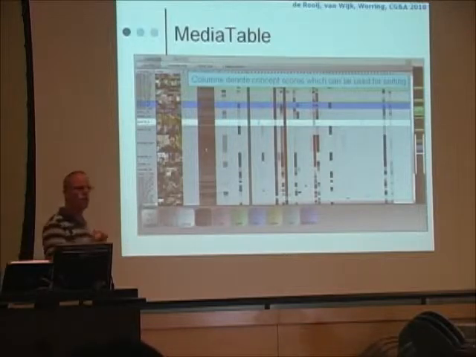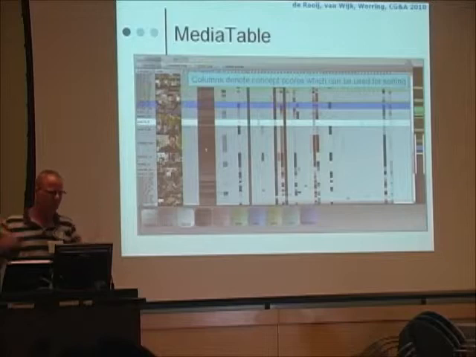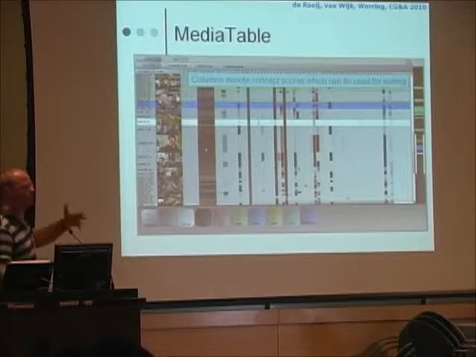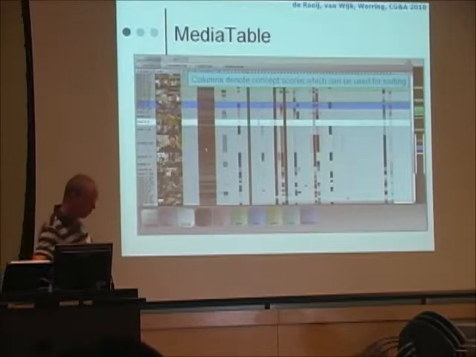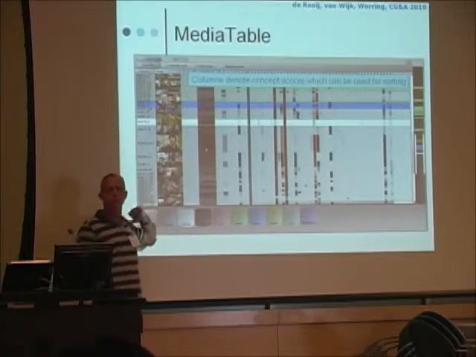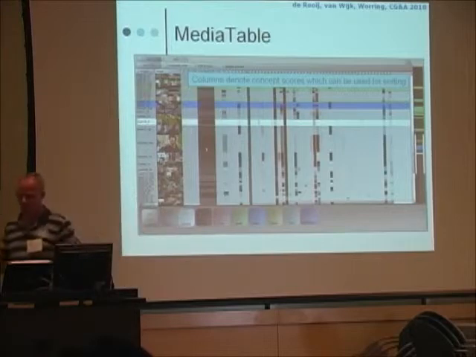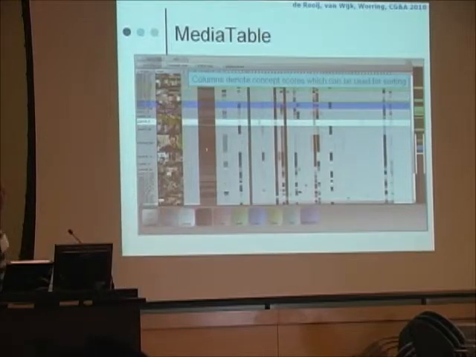Each column is automatically derived: the presence of people, the presence of a car, kind of standard settings like you see in all kinds of papers, or all kinds of presentations you've seen today. And they are the ones you can use for sorting. And when you sort on one, the whole database will be sorted according to this one little element.